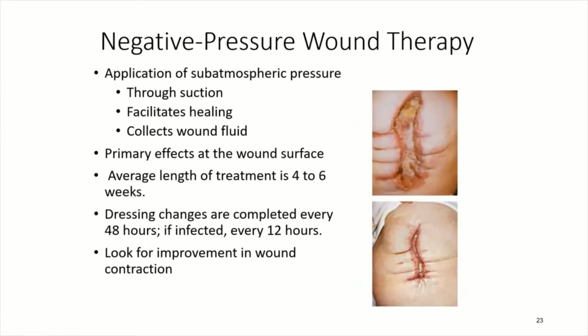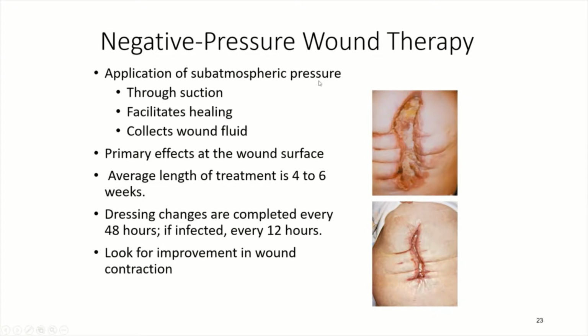Negative pressure wound therapy is the application of subatmospheric pressure. The primary effects of negative pressure are at the wound surface. They remove wound exudate, maintain a moist wound surface, reduce edema with the improvement of perfusion, macro deformation, traction on the sides of the wound, which promotes wound contraction, and micro deformation and mechanical stretch on the cells in the wound bed, which change the shape and activate the intercellular process to promote healing.